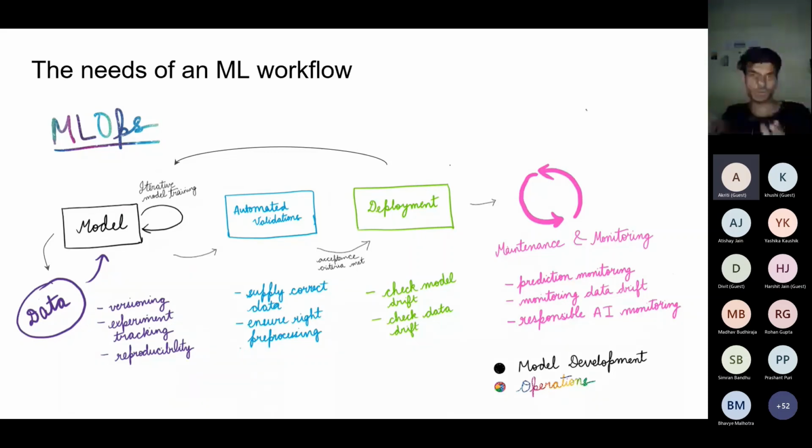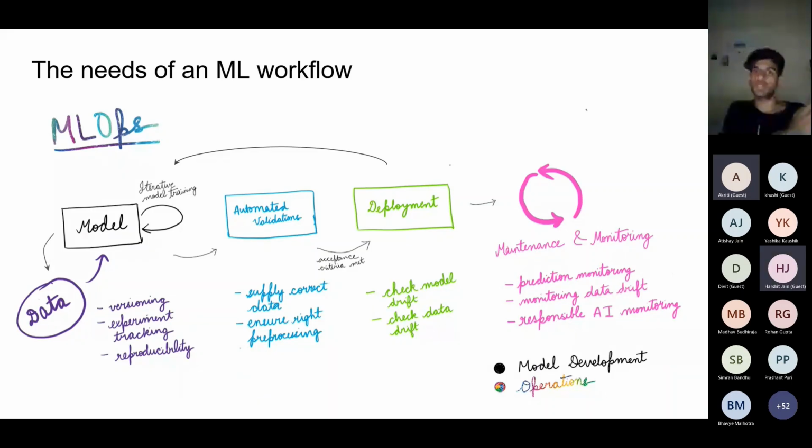So it will have, say, a place to detect data drift. It will have a place to supply correct data. So all of this needs to be part of the job of an MLOps engineer. Right? So the black part is the part of data scientists. Those are the guys who develop the model itself. So you don't have to worry about what architecture they're going to use or what hyperparameters they're using. All of that knowledge resides with the data scientists. Those are the guys who are actually fluent in machine learning and develop it.